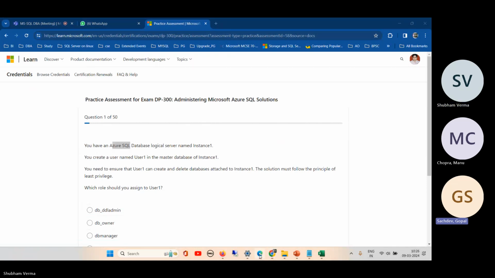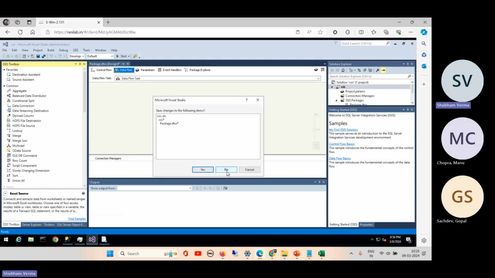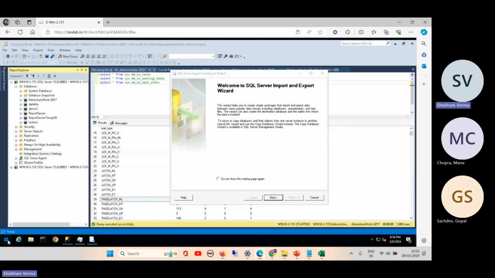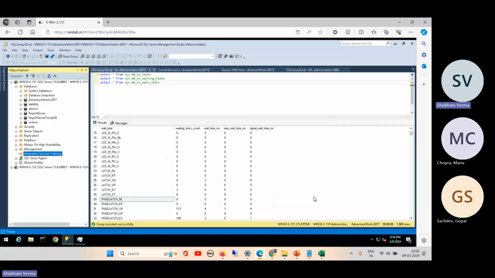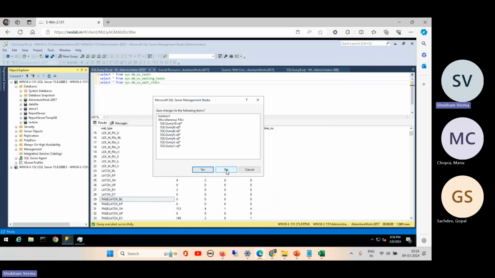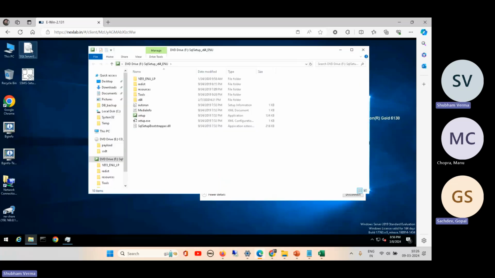Here it is. So for in-place upgrade, I have told you that we have to just open the SQL Server setup. Let's say you have the evaluation version and you have to upgrade to Standard or Enterprise. We just open the setup of the version we are going to upgrade from a lower to a higher version.